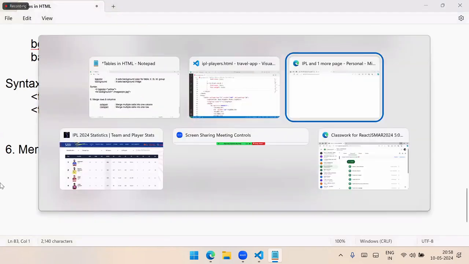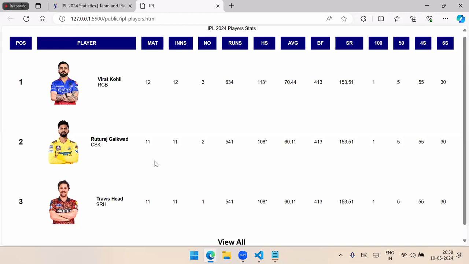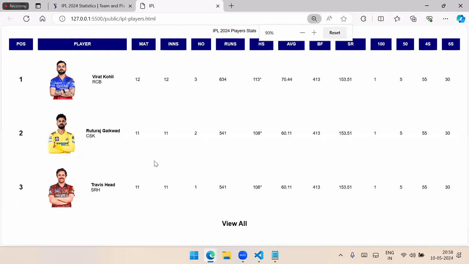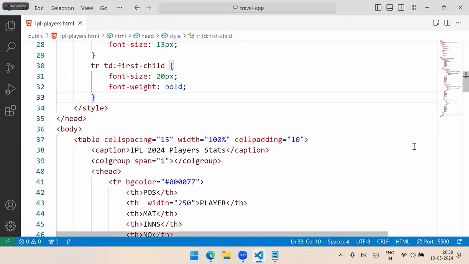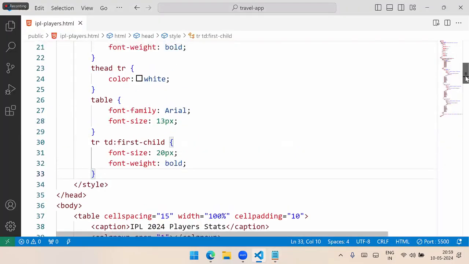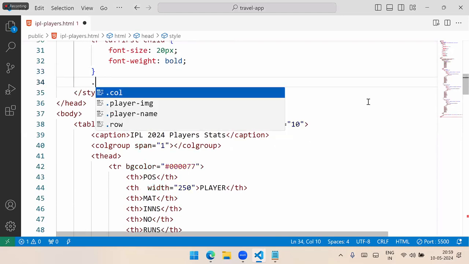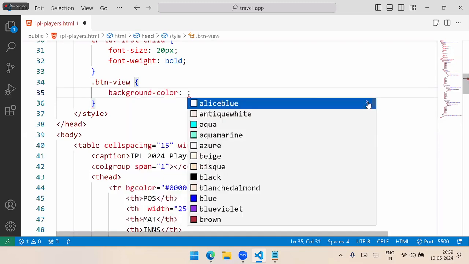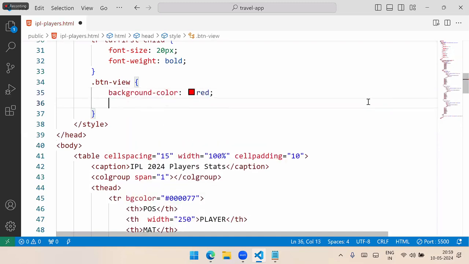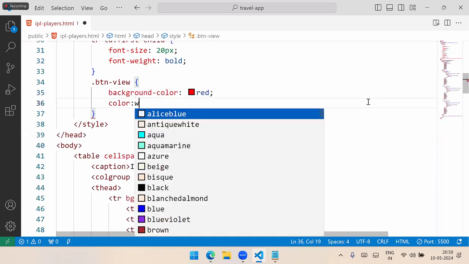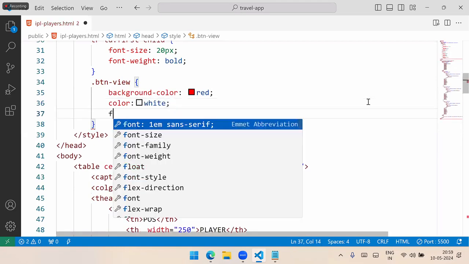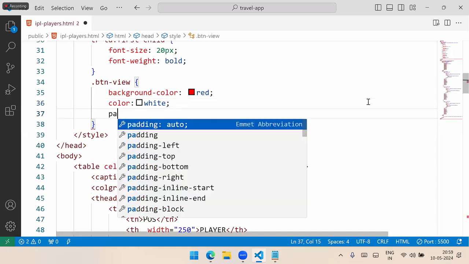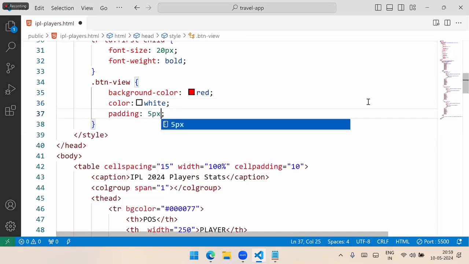Now, initially, this is the basic table we created. And the view all button we know already. What is that view all we are having? So dot btn-view. Background color is red. We have color as white. Padding as 5 pixel.